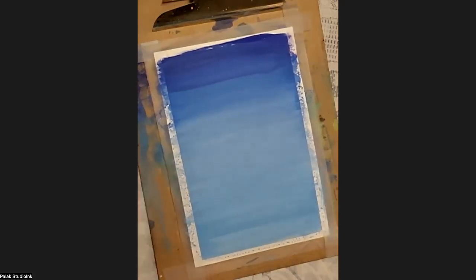I'll be now waiting for my background to dry out a little bit so that I can start off with the next section of my painting, which will be painting the bird.